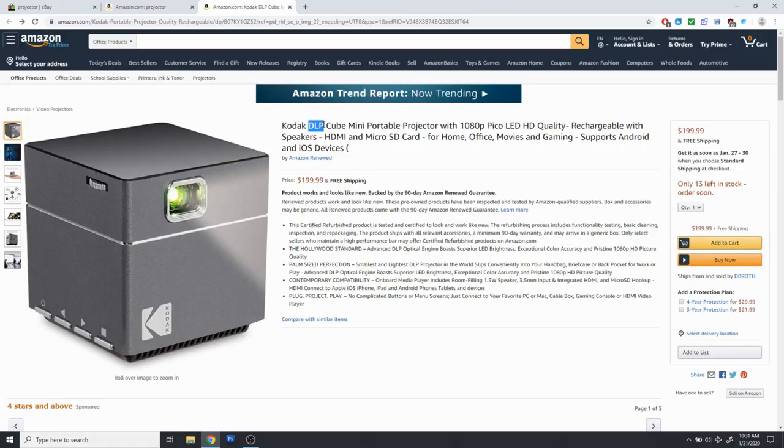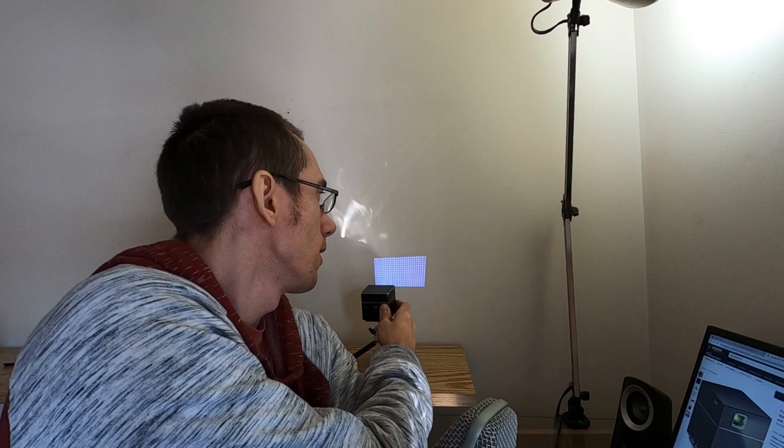And the first thing I look for is a DLP, the DLP technology by Texas Instruments. That allows it to project at any distance. So right here, this close, it could project and you could focus that close. Now most other projectors won't be able to do that. They'll have to be set back far away, like maybe several meters before it becomes in focus. And because of that, you'll end up with a large image and it might be too big for your art canvas or whatever you're working on. So being able to position it at any distance is good, and that's why I choose DLP projectors.